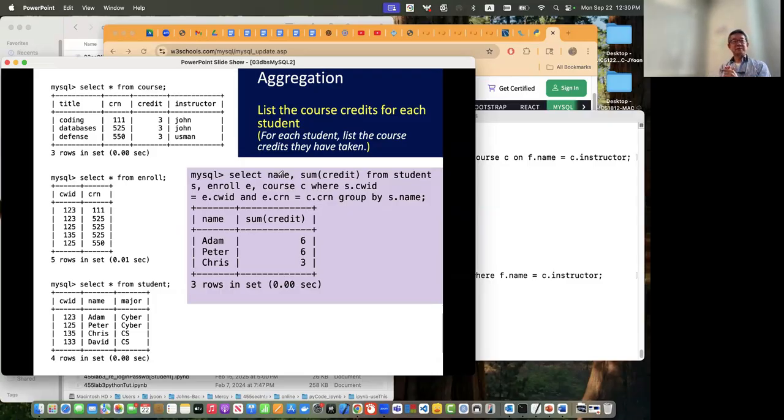What kind of functions are aggregate functions? For example, sum. Give me the sum, the total number. Doesn't matter how many, but the answer is always one number, right? What is the average? Then that is one number. What is the maximum number? There's one number. What is the minimum number? There is one number. How many students in your class? There's one number.